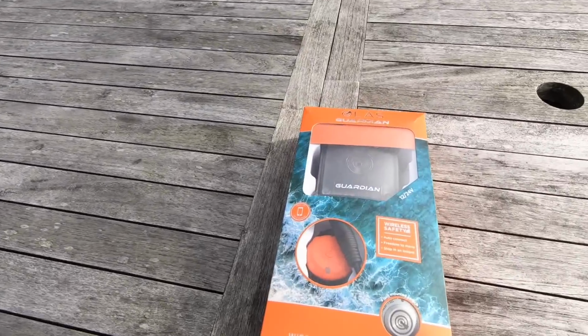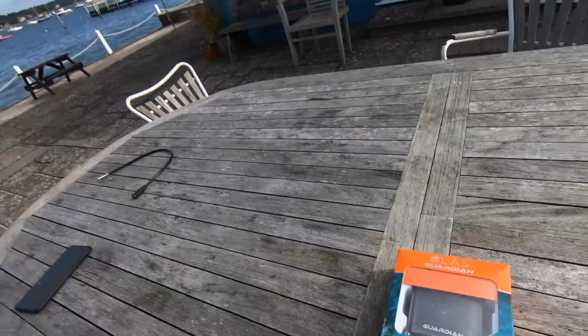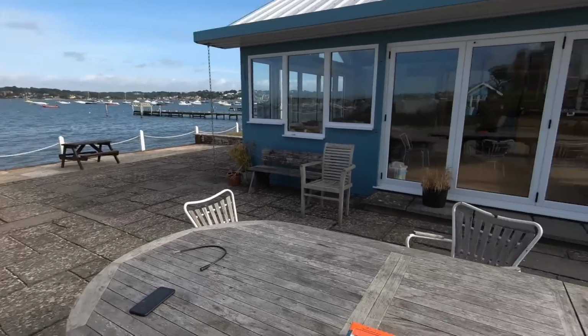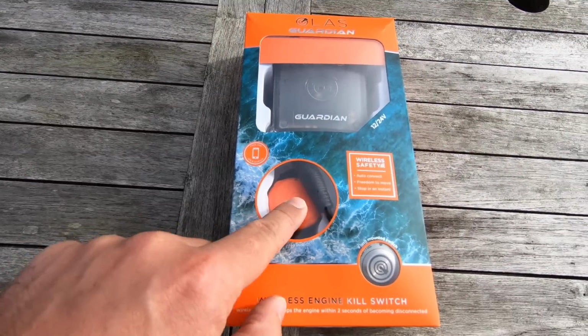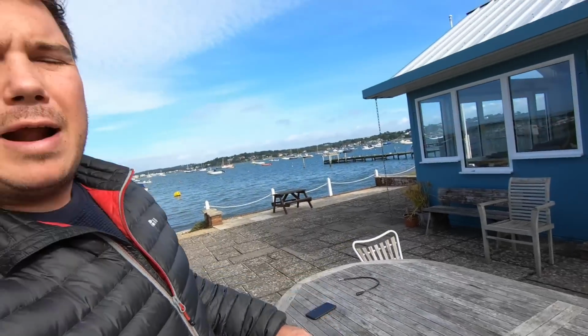We're down on our Genocat camera at 625 today because we're fitting this OLAS Guardian wireless kill cord. At the moment the boat's got a traditional plastic kill cord on it that you tie around your leg or your wrist, and it means once you've got it on, you can't really move away from the helm. Whereas this, because you have the transmitter that you mount and hide away, and this band that you wear, it means you can freely move around the boat doing fenders, lines, etc. And you know you're not going to kill the engine unless you fall overboard.